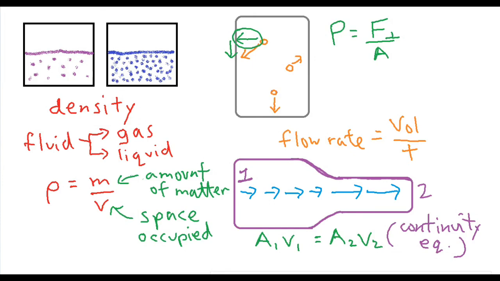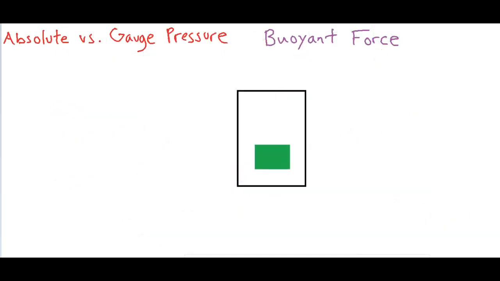Now that we're looking at flow rate through pipes, we have a flow rate that's going to be consistent through these pipes, which means the same amount of volume is flowing through per a period of time, which means you can use the continuity equation, showing that the product of the area and velocity at any point in a pipe with the same flow rate is going to be equal. So when you have greater areas, you have lower velocities, and when you have smaller areas, you're going to have greater velocities. Moving on, we have a couple more topics: absolute versus gauge pressure and buoyant force, which is definitely a big one for this unit.